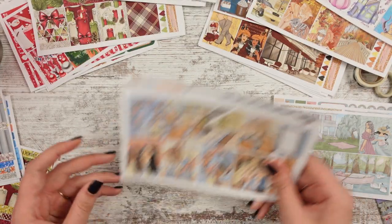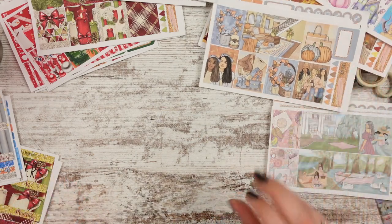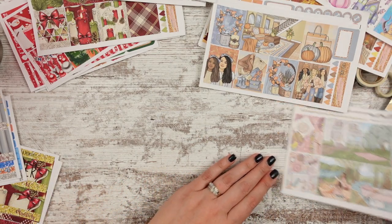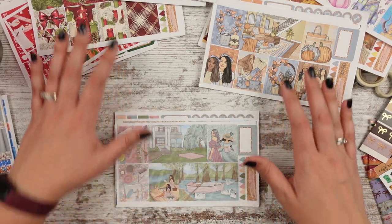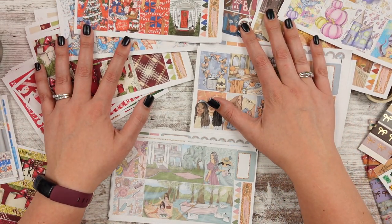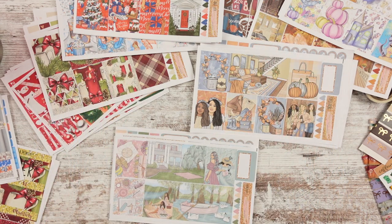So loving that — it was a fall winter haul. The Swan Picnic one was the only one that didn't really fit in either category. But there you go — that is my haul from Planner Sister Stickers. Check them out on Etsy and use code LESLIE20 for 20% off. I can't wait to sort these into my planner. Let me know what your favorite kit was — fall and winter, one of each. Bye, guys!